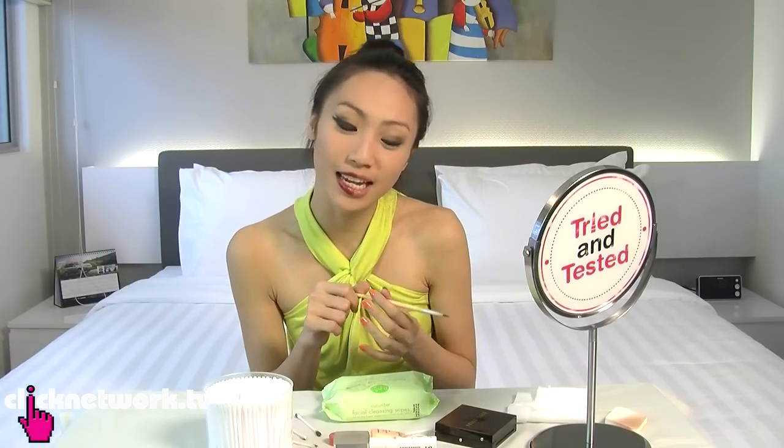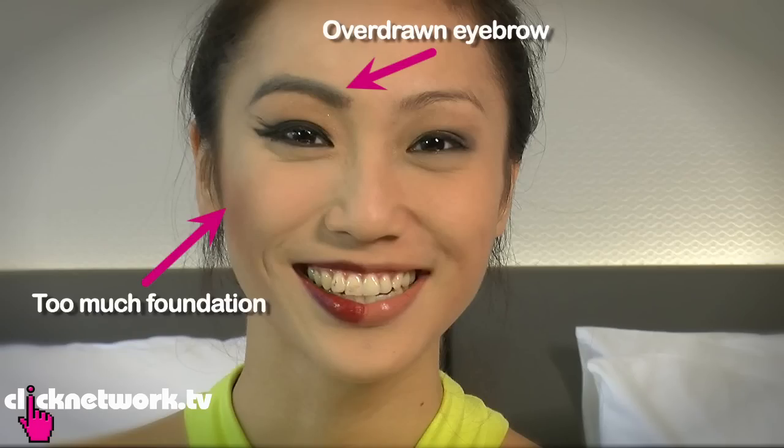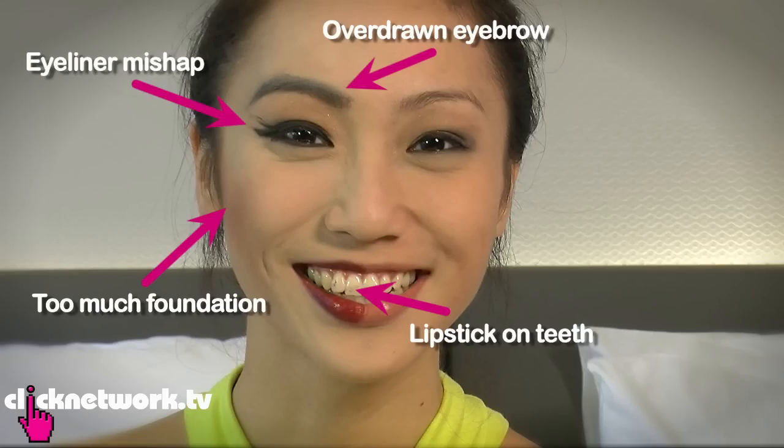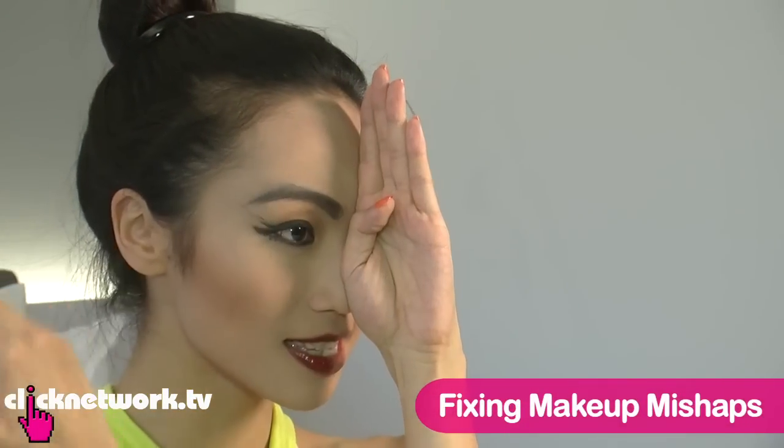Now, it's quite obvious that no one is really going to walk out with a face like this. What I'm saying is, if you're on the go and you don't want to remove your entire face of makeup, it's just a small mistake that you can easily fix with a Q-tip or with some moisturizer. So I'm just putting all the mistakes together and exaggerating a little bit so you can see how bad it can get. So what we're going to do today — because we're talking about fixing makeup mishaps — is to make this look like this. We'll start with the foundation.